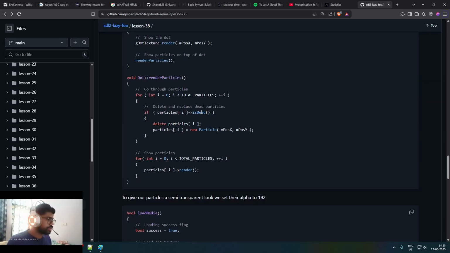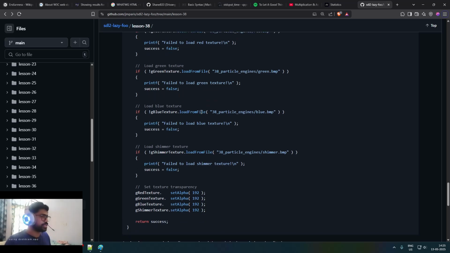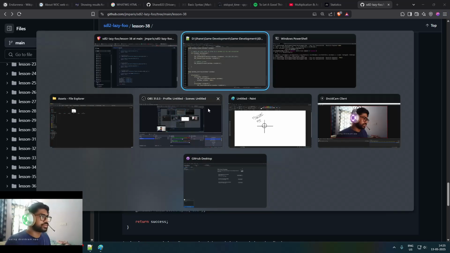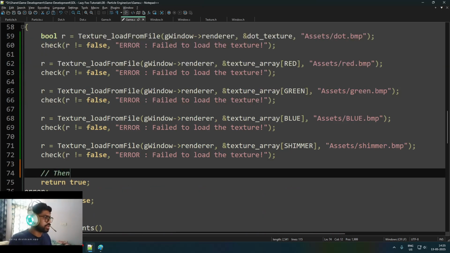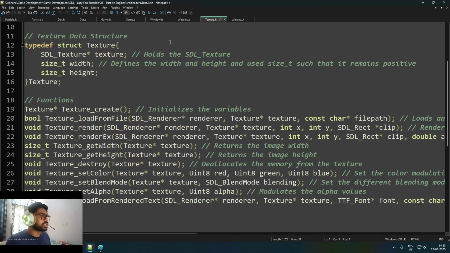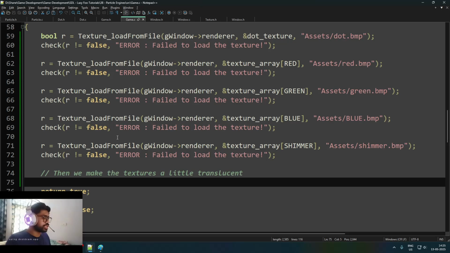Okay, so I'm almost there, and then we set the textures alpha to trans. Okay. Make the textures a little translucent. I should attach texture set form. Okay, so we are here.